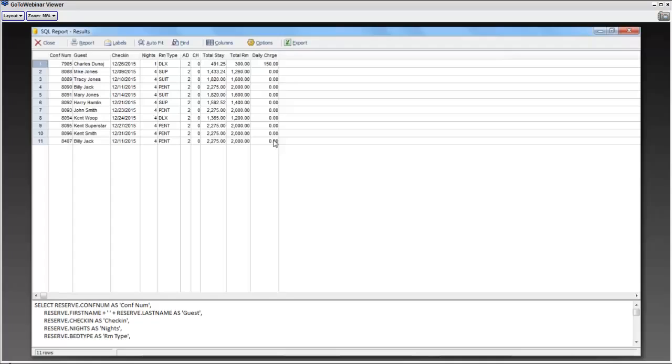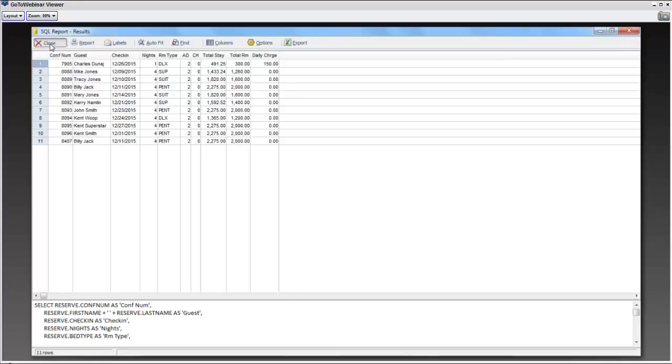So those fields aren't stored anywhere in the database. You've got to tell the query or put it into the query to do those actual calculations, and then you can pull it into a report. And of course, you could do subtotaling with this. You can do averages if you're looking for the average of daily charges on reservations for any sort of time frame.